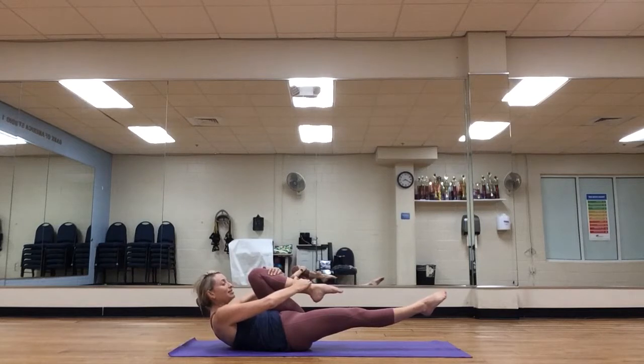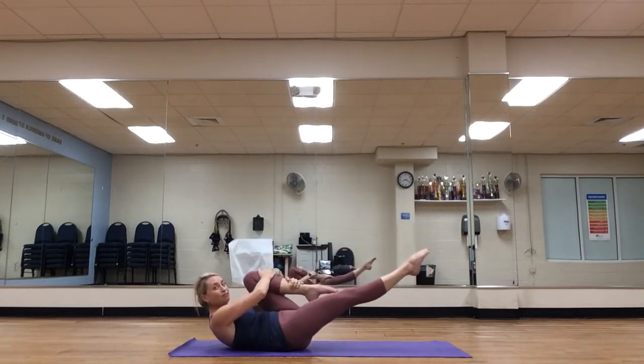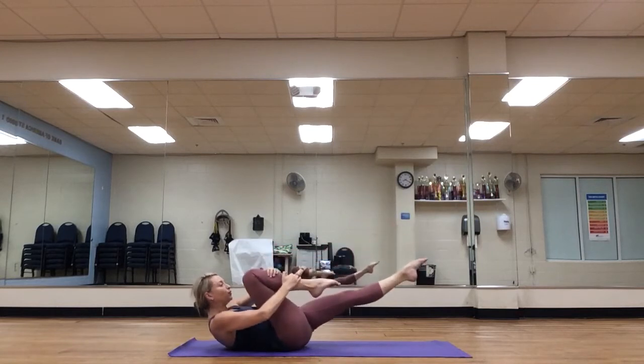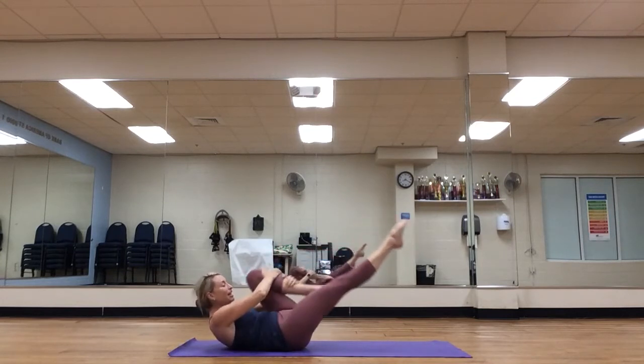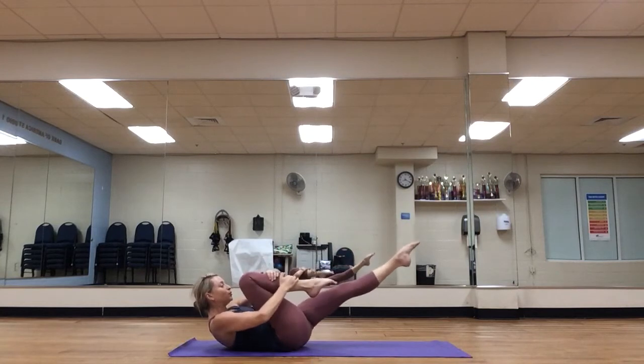Elbows are wide. Single leg stretch goes pulse, pulse on that left knee. Pulse, pulse on the right. We inhale. We exhale. Inhale. And exhale. Inhale. And exhale. Last one.